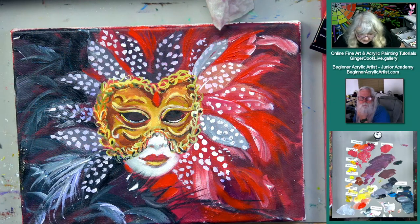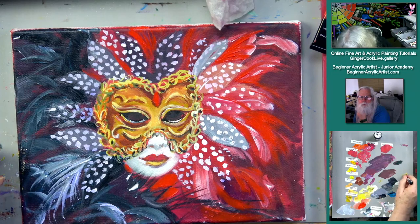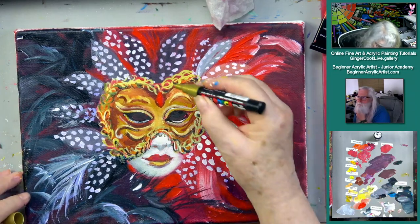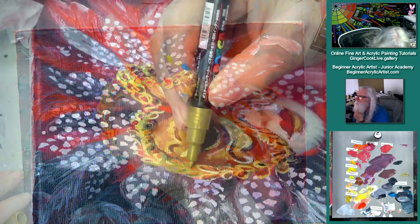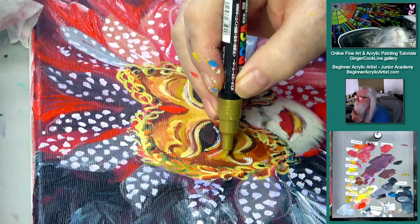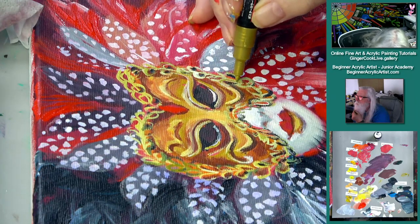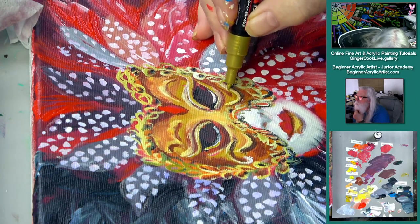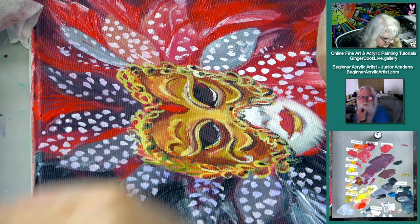Okay, so let's see. One of the things I wanted to do was... We got confused. We started with the Posca pens, right? Well, I got distracted because I had that one thing here. Okay, so I'm going to take the Posca pen now and see what that does, if anything. I'm not wildly impressed with that one. Not doing a thing for me.